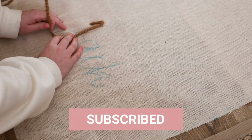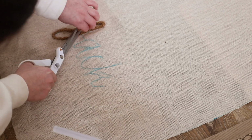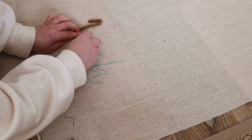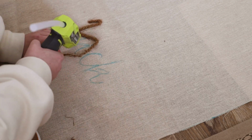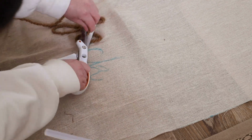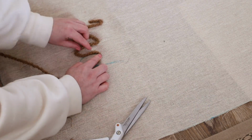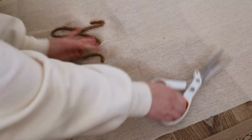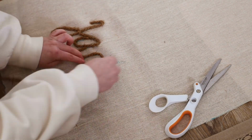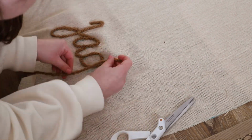And I'm just using my glue gun to put the rope onto the front piece of the fabric. Now, this rope is not perfect. It's all I had. If I was to do this again, I think I'd use a thinner kind of cotton rope. This is quite rustic and a bit rough, but I hope it gives you an idea of the effect I was kind of going for. So take the technique and make it yours.